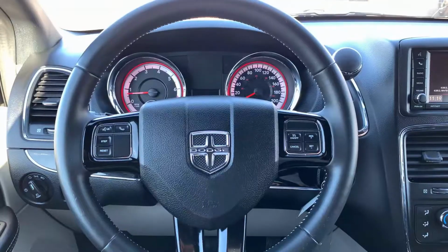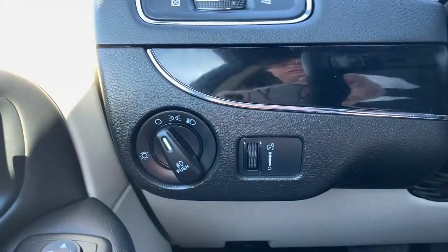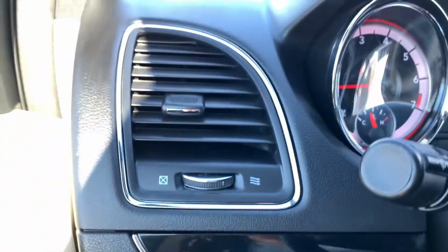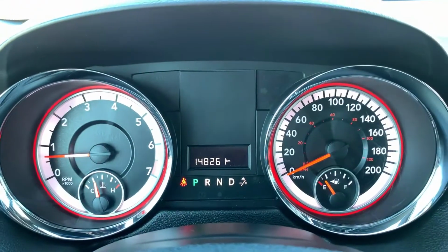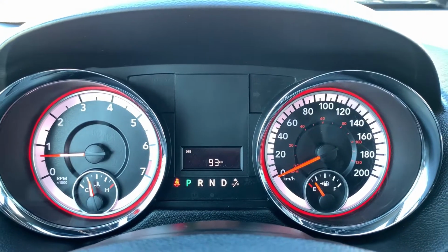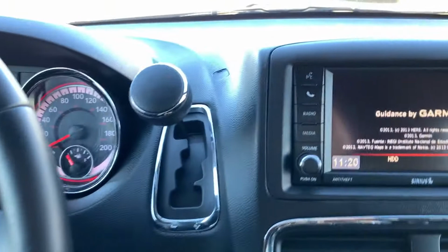On your steering wheel, cruise control to the right, to the left, Bluetooth and hands-free, dash selection buttons behind my fingers there, audio mounted controls, headlight options to the left, and into the dash. The current mileage is 148,261 kilometers on this currently. You also have a large menu of information you can scroll through. Take a second to explore that a bit further with your sales advisor.